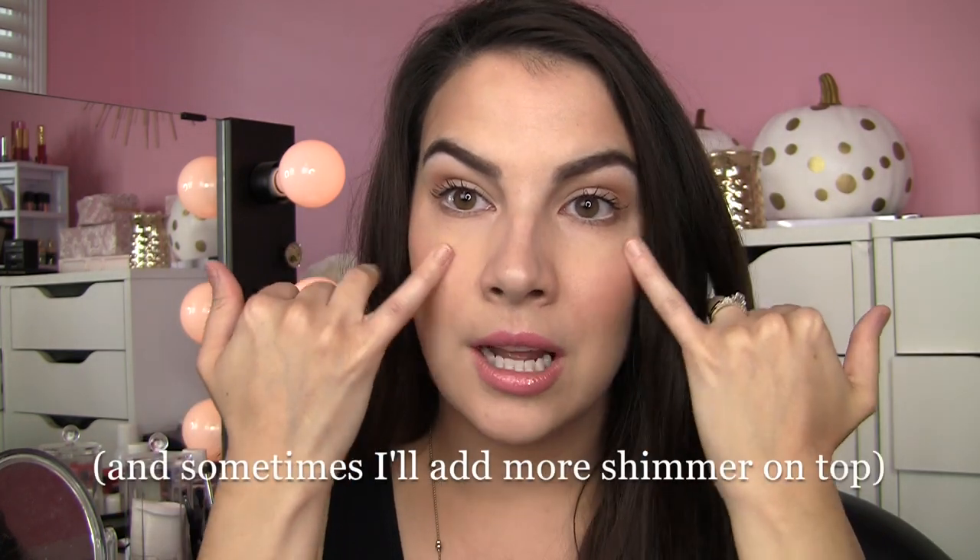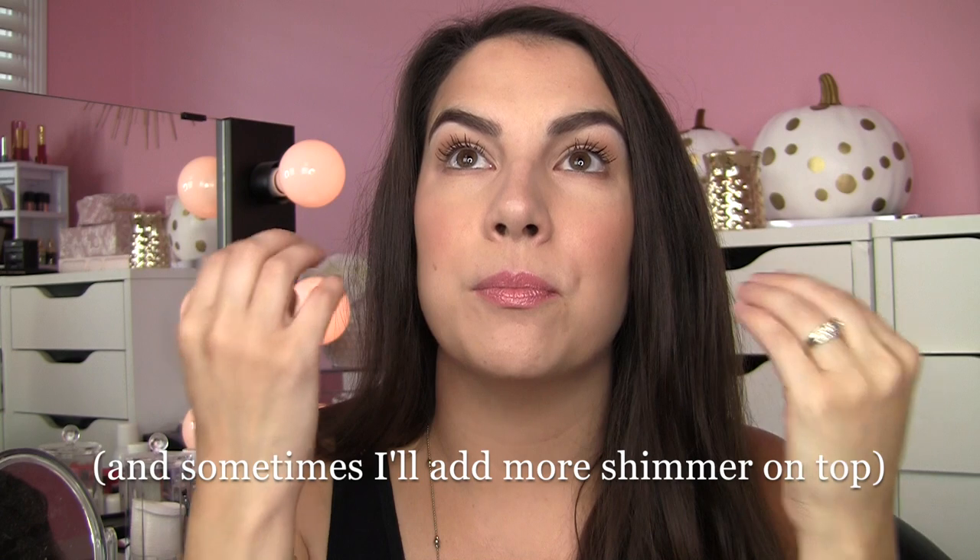I've been using this very consistently for a couple of years now — you can see I have a pretty good dent in it. I have not yet hit pan, and this is the way it goes with Laura Geller products. They're kind of domed up, they're baked products and it takes a while to use them up. Sometimes I use Baked French Vanilla alone and I love it up in this zone because it's so brightening for your whole overall skin tone. Some highlights just add shimmer; this really seems to lift a whole chunk of your skin. It can sometimes be a little hard to come by — QVC sells it for just under $30 and I don't always find it at Ulta.